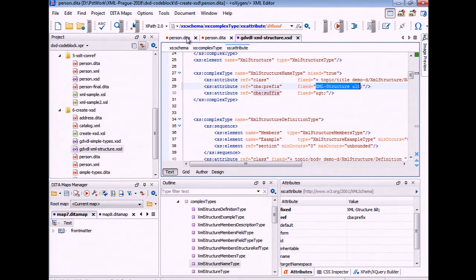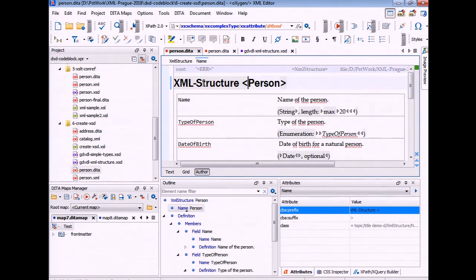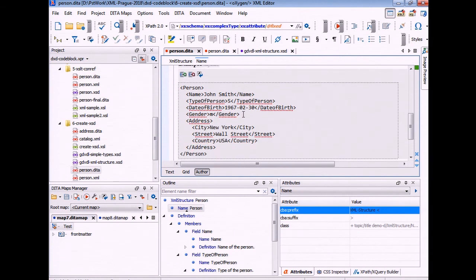Actually, not only static, I can even add XPath expressions in here. So I can basically make my custom XML code look like DITA and be edited like DITA just by adding some attributes by the schema.